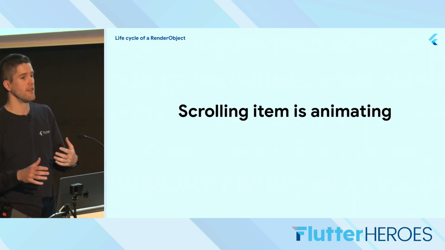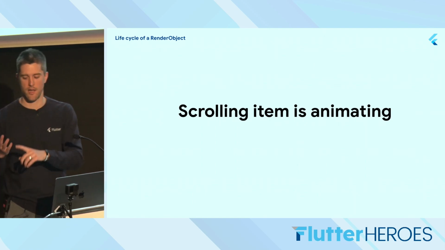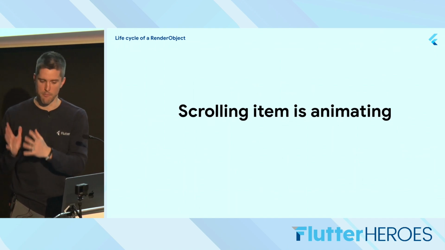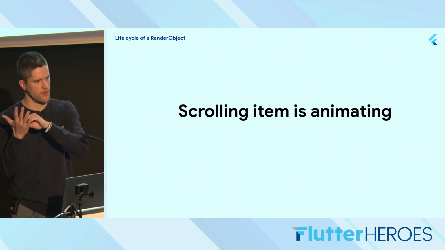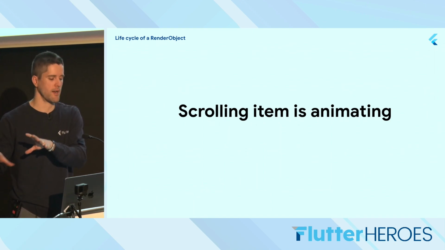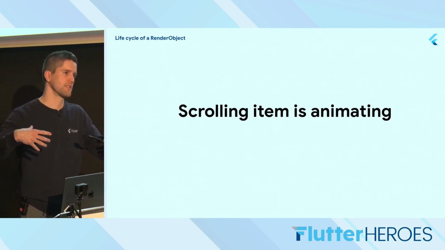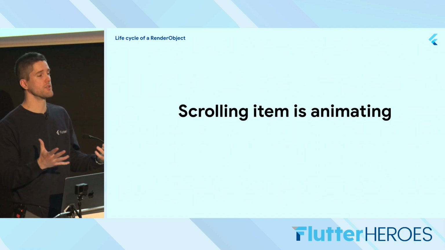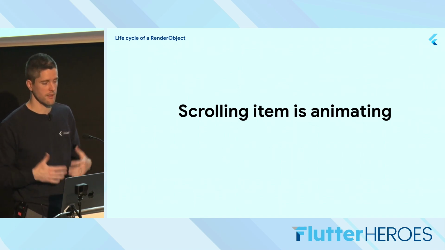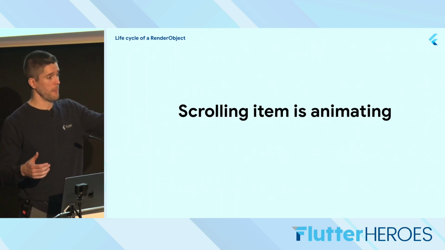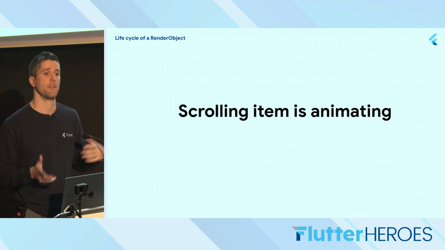The answer here is if the scrolling item is animating, because then not only does the layer tree get way bigger, because every list item adds a new layer, but as you're scrolling and the list view is collecting that gesture and sending a repaint signal to its render object, all of the descendant items are repainting themselves anyway, assuming they all have some animation going on. So repaint boundaries really are tricky to use correctly. The list view also has a parameter for whether or not it should even add these. So if you know in your list view all the tiles are animating as they're moving, or they just have some kind of ambient life to them, then it's good to turn that off.